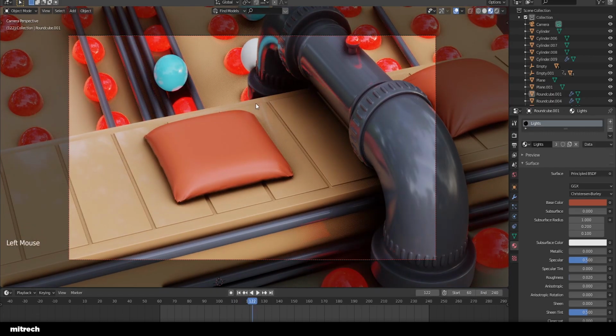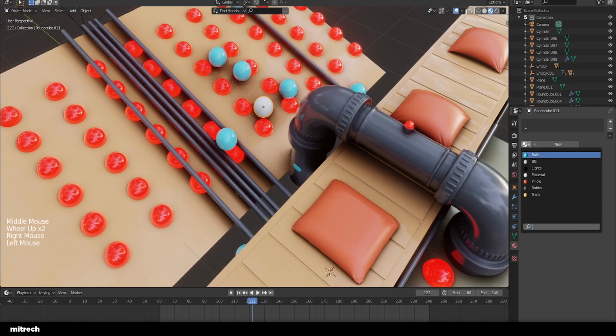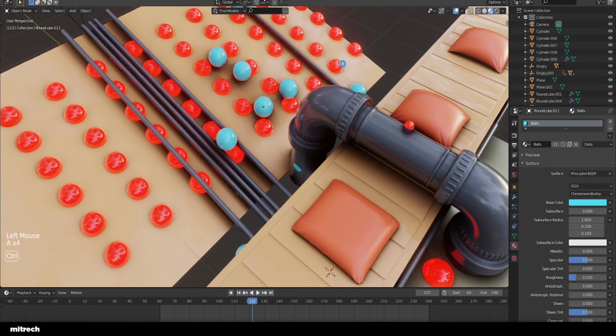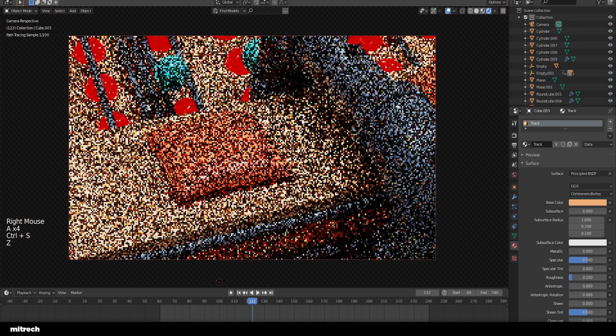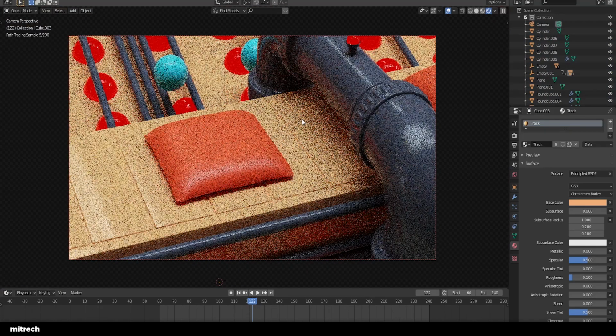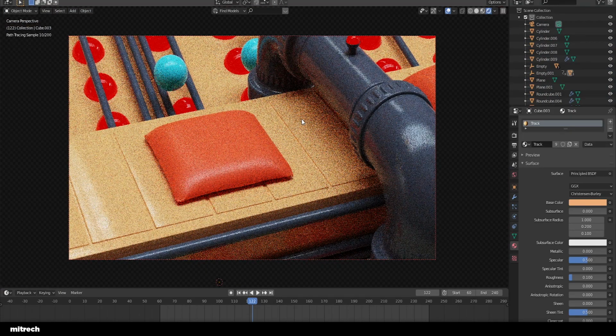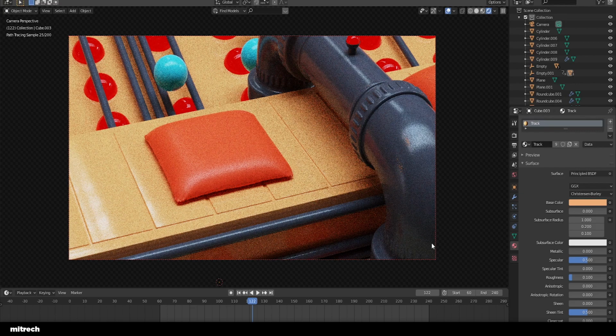Now I see a ball that doesn't have a material, so this is balls. Yeah, and let's go into render mode and see what we have over here. So as I said before, you can see the light reflecting in here, so that's why I've added those lights even though we cannot see them. Yeah, I think this is everything.